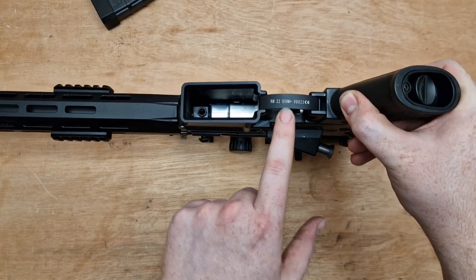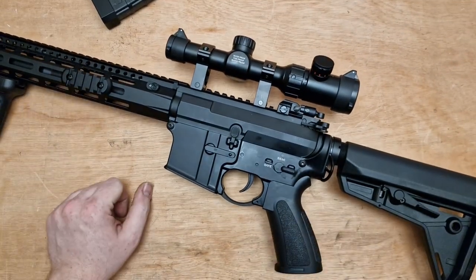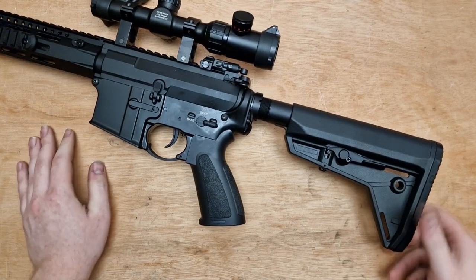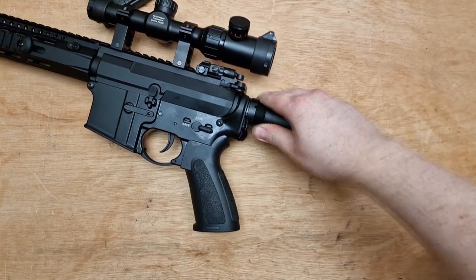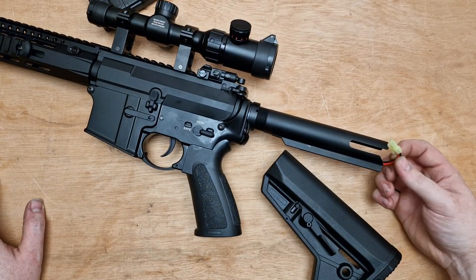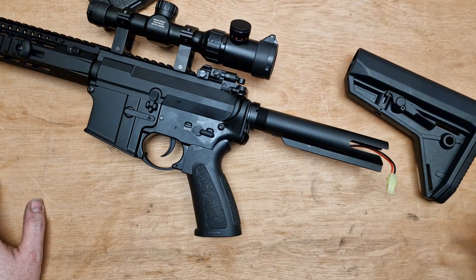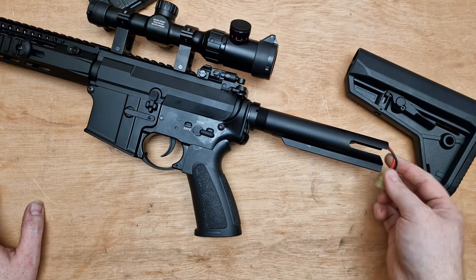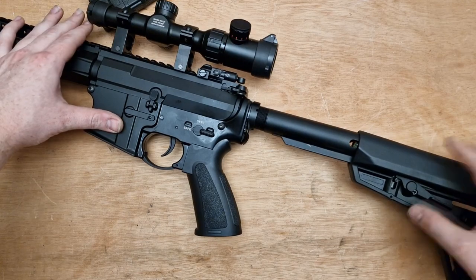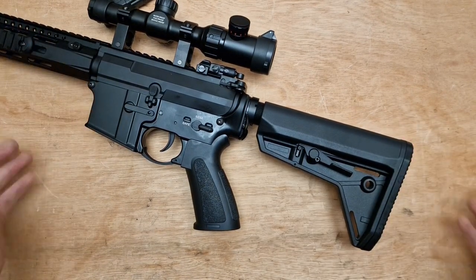So this is the 095M Plus from Double Bell, which is the slightly longer barrel. You've got what I think is a copy of the Magpul SL stock or something like that — quote me below if I'm wrong. And then of course they fitted it on a Tamiya battery connector, which I don't know why. If they're paying attention to what other brands are doing and the trend going in the airsoft industry, they really need to start putting Deans on from the factory, because it's kind of becoming the standard. Nothing that a couple of quid and five minutes can't fix, but it'd just be nice if it was done already.